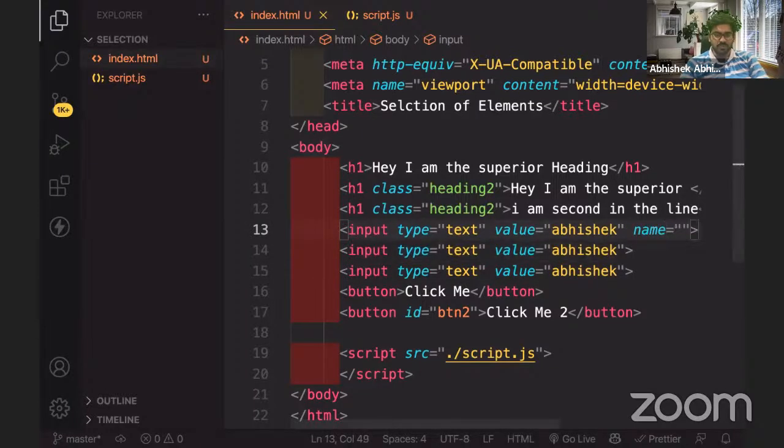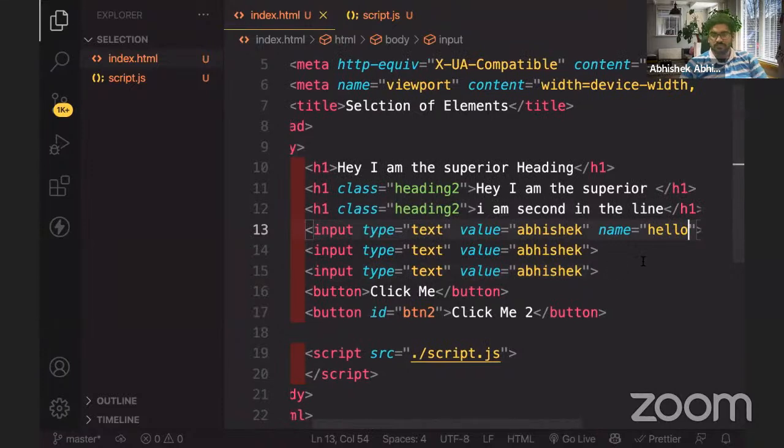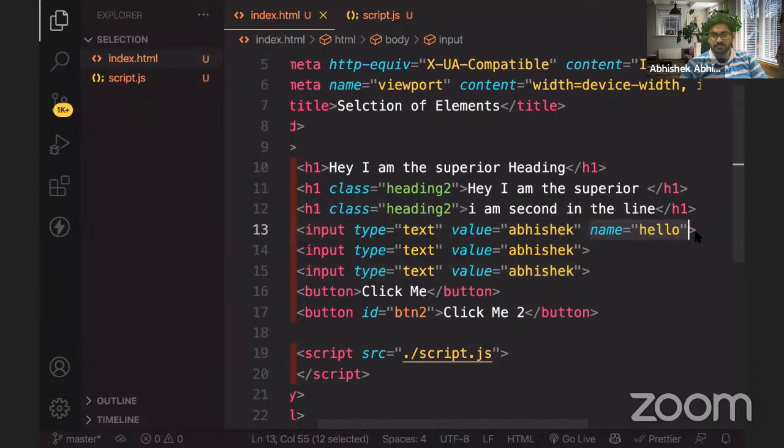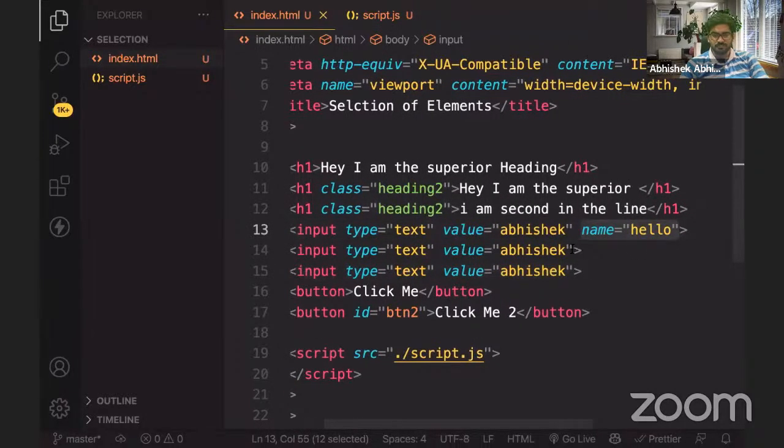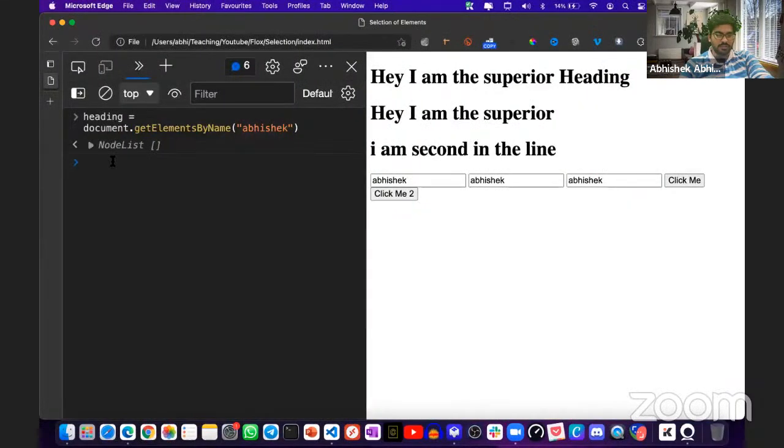Name is equal to, let's suppose, hello. So guys, the name is hello, right, to all the three. Currently it has no value. Now it will have some value. Now I think I need to reload it.